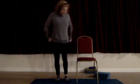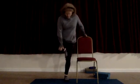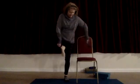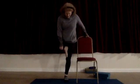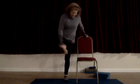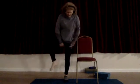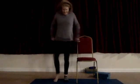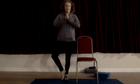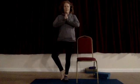So it's tree pose. You can use the chair if you want to. Slippy trousers, that's not ideal. Take the foot against the thigh. Doesn't have to be, you could have the foot down here if you prefer. But taking advantage of the chair, see how high you can get. Really slippy trousers. Okay, so I'm going to go low actually. Hands come into prayer. And we're thinking about balancing, so finding something to stare at.